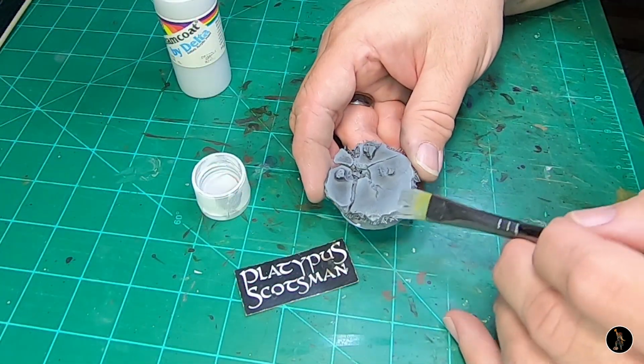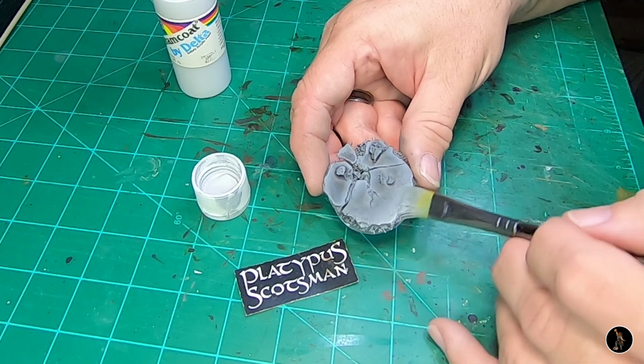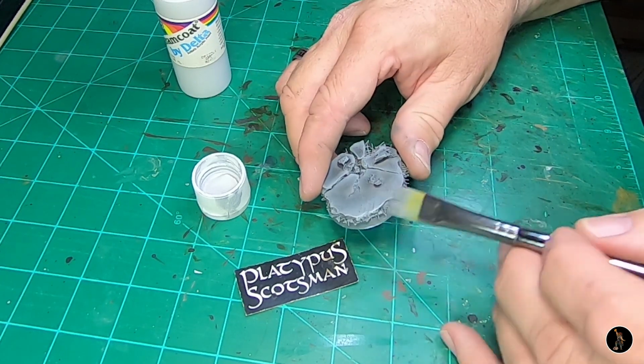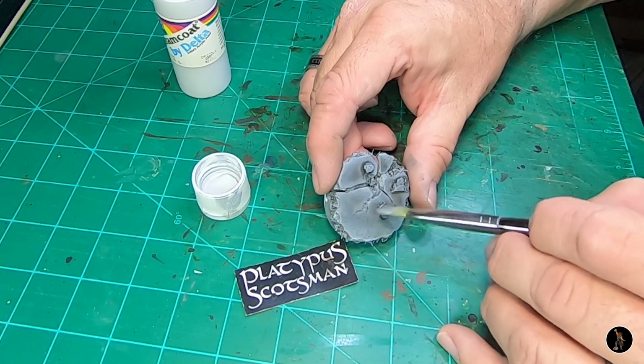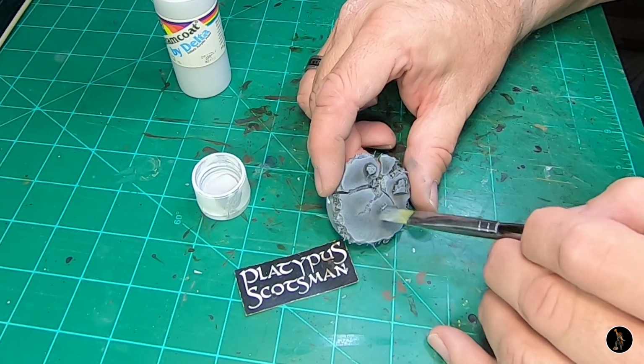Now I'm going to do a final gray, which is a really light gray, called Drizzle Grey. I'm going to have very little paint on my brush, and I don't want to apply a lot of it. I want to be light with the touch. This is just to bring out the highlights, the edges.